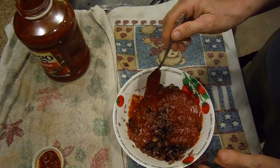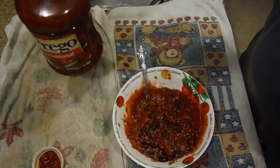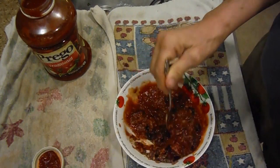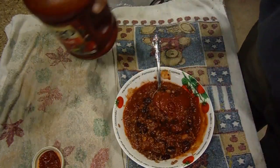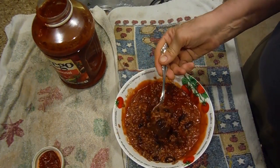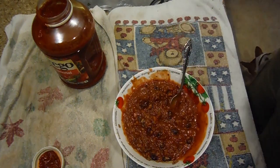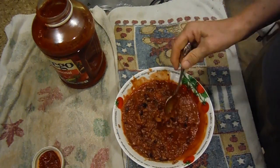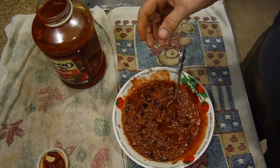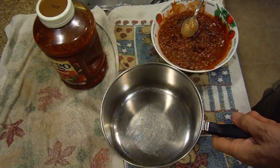The bean mixture is nicely warmed up — not too hot, just fine to start off with. I mixed up the Prego traditional Italian sauce and mixed it together. This is going to basically be our sauce for the night. There's at least a couple cups in here. I want it loose — it's going to go on top and give us a little bit of the rice and bean flavor, but it's also going to coat the rotini macaroni. It's flavorful and already has spices, so I'm not going to add anything to it. I'm going to put it in a 2-quart pan and warm it up on the stovetop so it will be ready when the macaroni is finished.